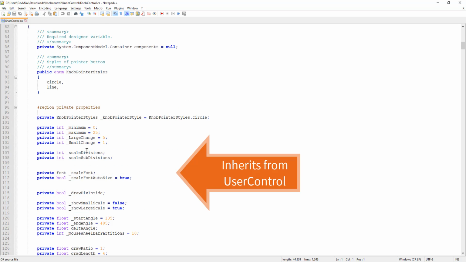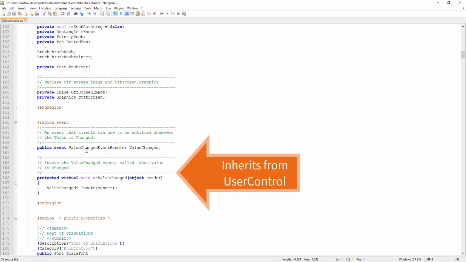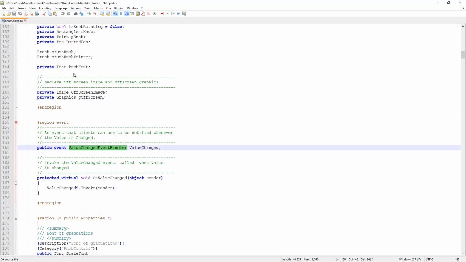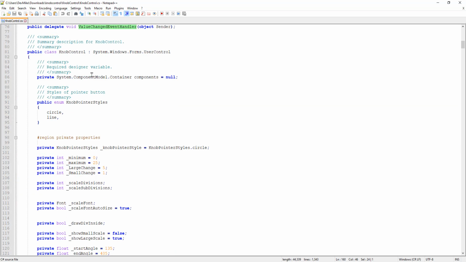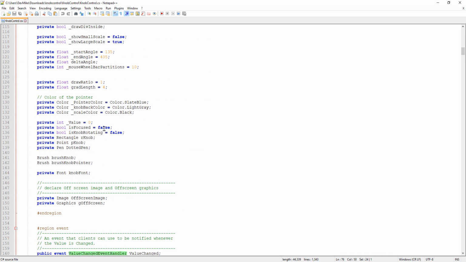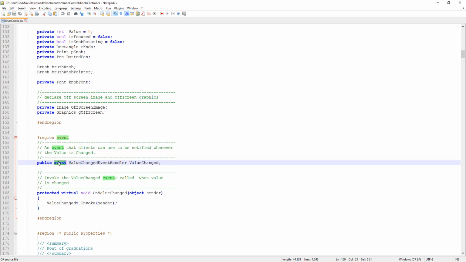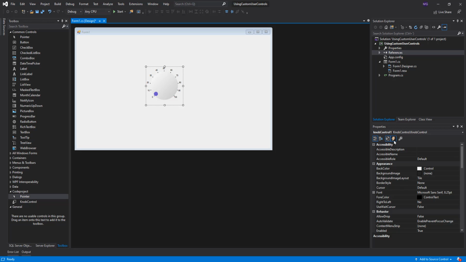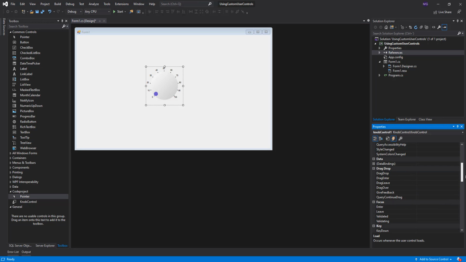Here are the private properties. This is a custom event defined by the delegate up here. Delegate, value change event handler, and the event, the value changed event, which I am sure I could find here, value changed event, in miscellaneous.